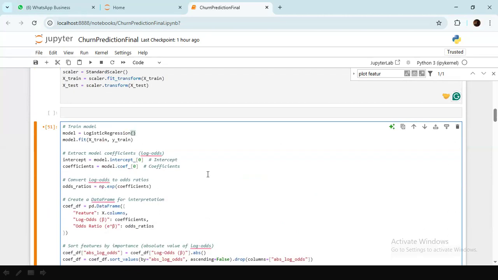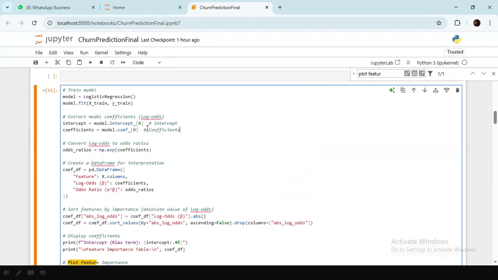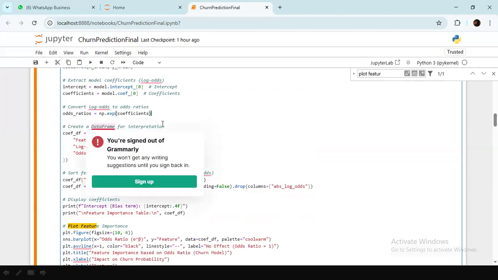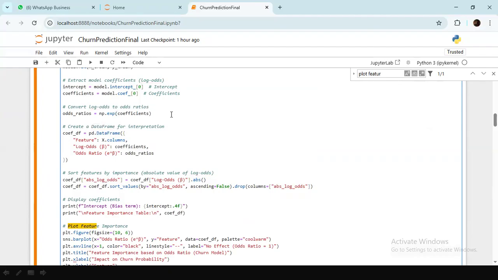We trained the model. And next, after you train the model, you can find out the intercept value and the coefficients value, the beta 1, beta 2 slope values. Next one is I'm going to convert the log odds to odds ratio. So how do you convert the log odds to odds ratio? This is an interview question. You convert all your coefficients using the exp function. If you take an exponential of your coefficient, it will become an odds ratio.